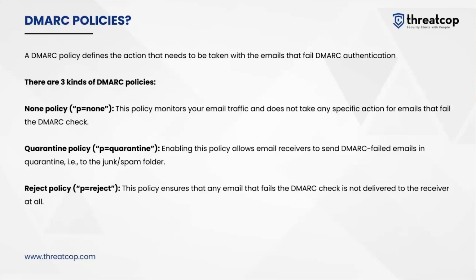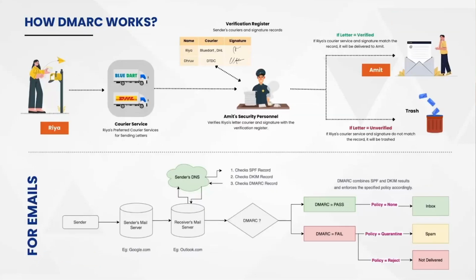So now let's see how DMARC works. I have put both of the images so that you can relate how this real life example is being compared to emails. As I have already depicted, Ria wanted to send a letter to Amit, and you can see there are courier services and the verification register where Amit's security personnel checks how it happens.